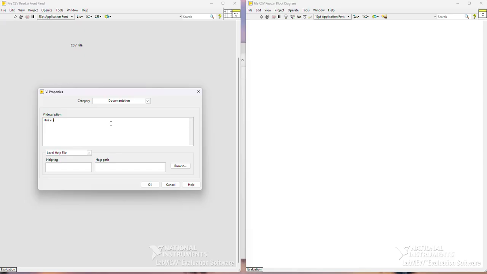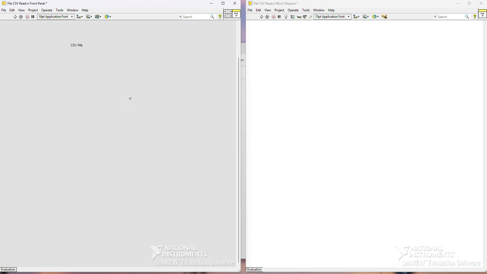This VI is for read CSV file. That's it. That's one of the screen resolution which I adjusted. So again, I save this file.